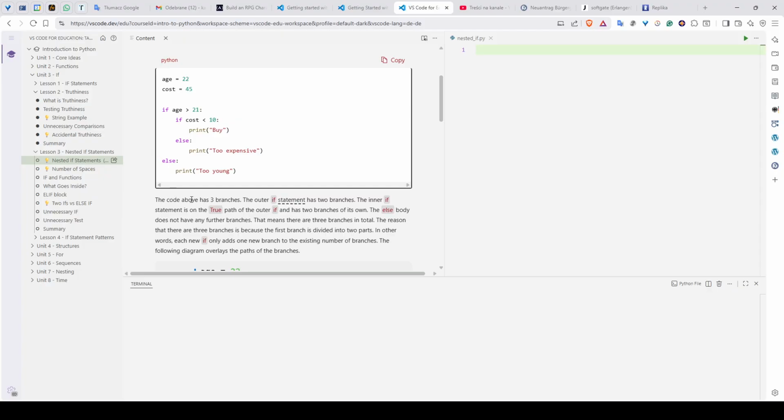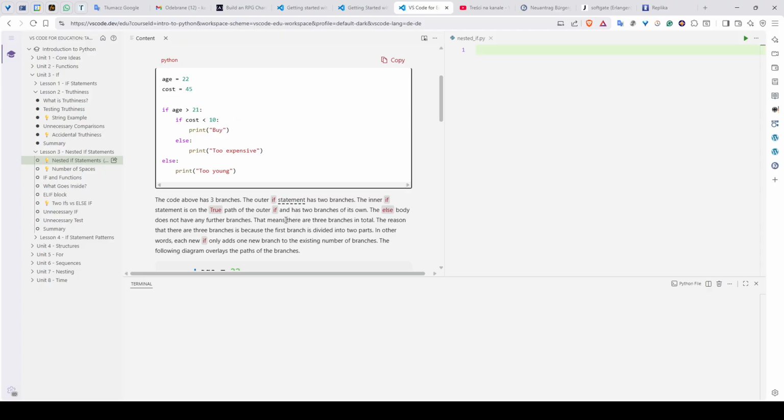The code above has 3 branches. The outer if statement has 2 branches. The inner if statement is on the true path of the outer if and has 2 branches of its own. The else body does not have any further branches.